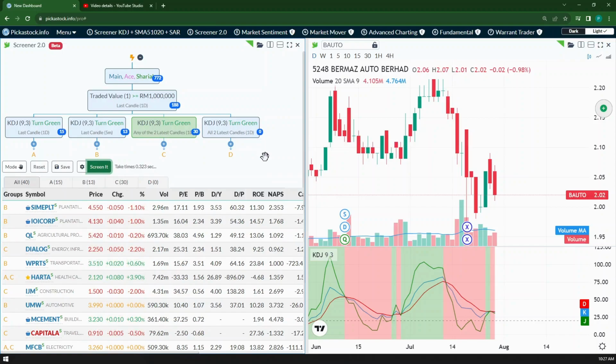Why does it happen? Let me explain to you. If you turn green, it's only a single day that turns green, because if the next day is green again, it means continuous green. The turning point itself only happens once. If 2 candles also turn green, it's impossible to happen. That's why we give you a 0 result. This is correct.